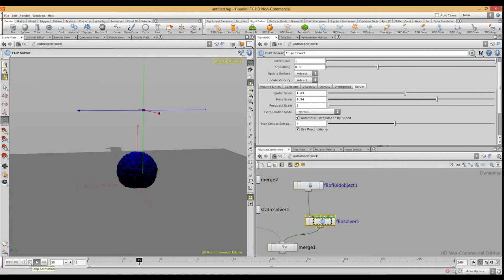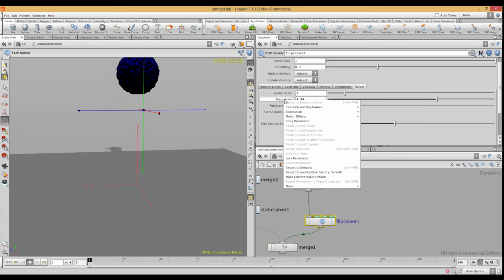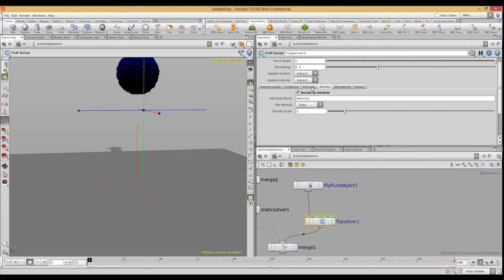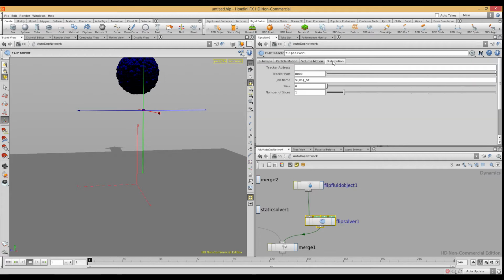I'm not familiar with all the parameters, but at the beginning you don't really need all of them because it can be really messy and difficult to understand. But once you start working with this more and more, you'll be familiar with all of them. And distribution. The liquids in Houdini are allowed to be distributed among a few machines. So if, for example, at school we have a few machines which have Houdini, I can type the address of these machines and the port and basically split the simulation.